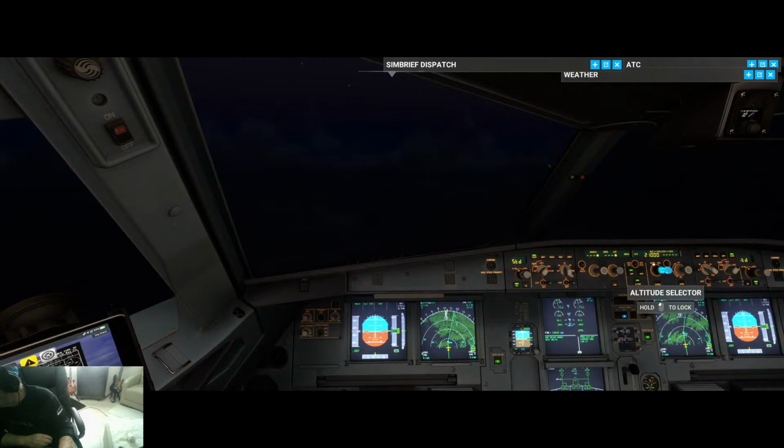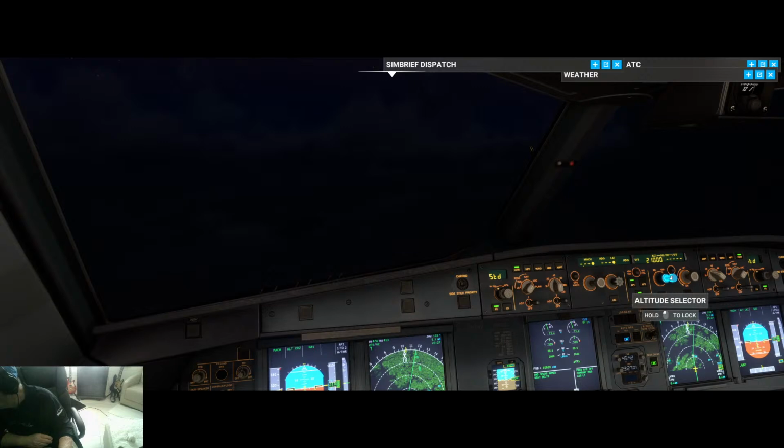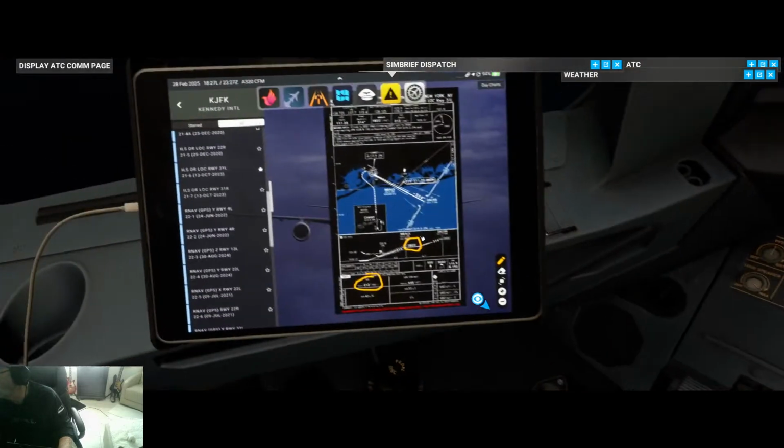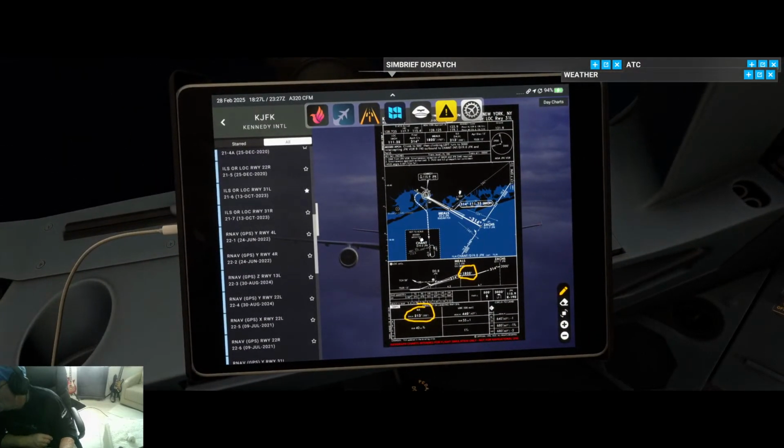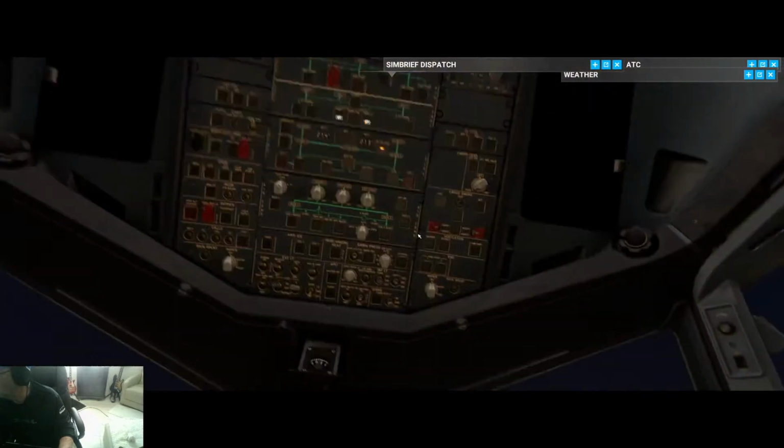We can bring this down. I think we're going to set this up for our descent. A little bit early, but we can set it up. 1800. I'm going to set it for 1700.